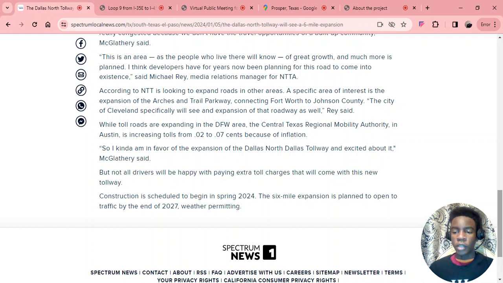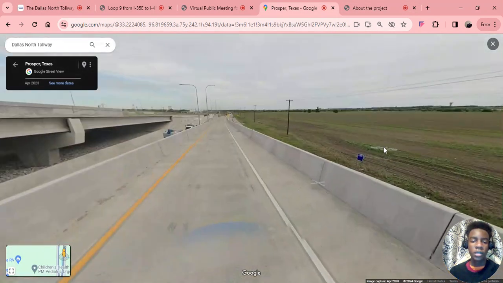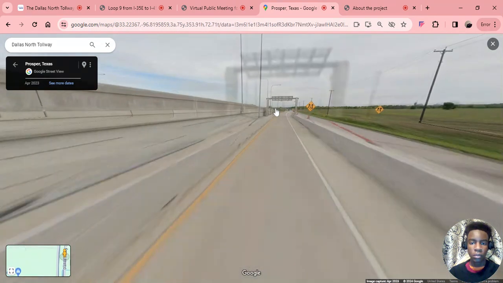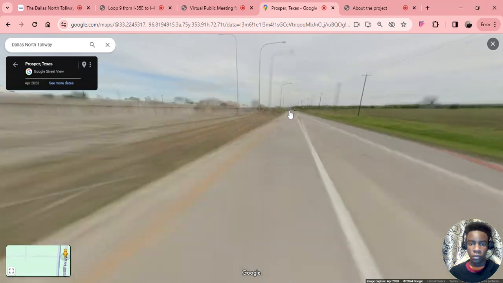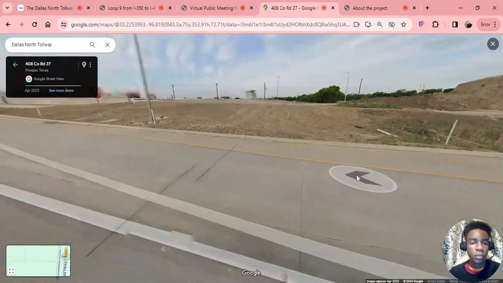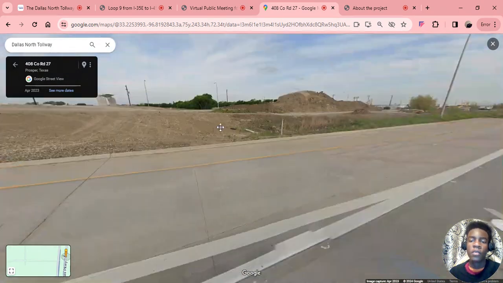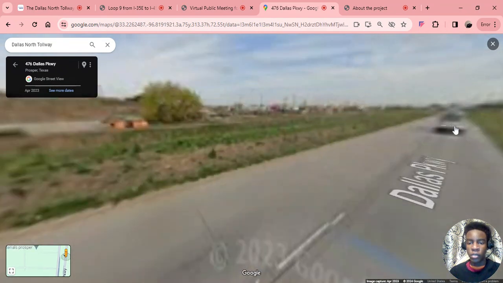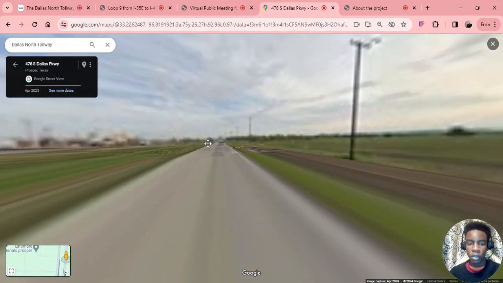So as you know, in the Dallas North Tollway video, we kind of reviewed the area in which the tollway turns into post US 380. Now I guess we can finally say goodbye to some of the inconsistencies we're seeing. I'll segue here again because this is exactly the condition they left it off at after the extension over US 380. And now a year later, they're planning on getting more done.